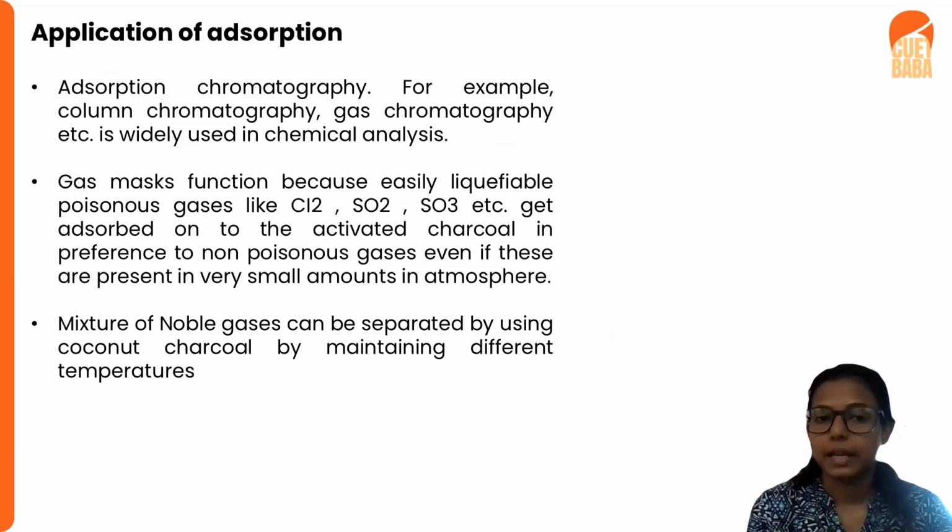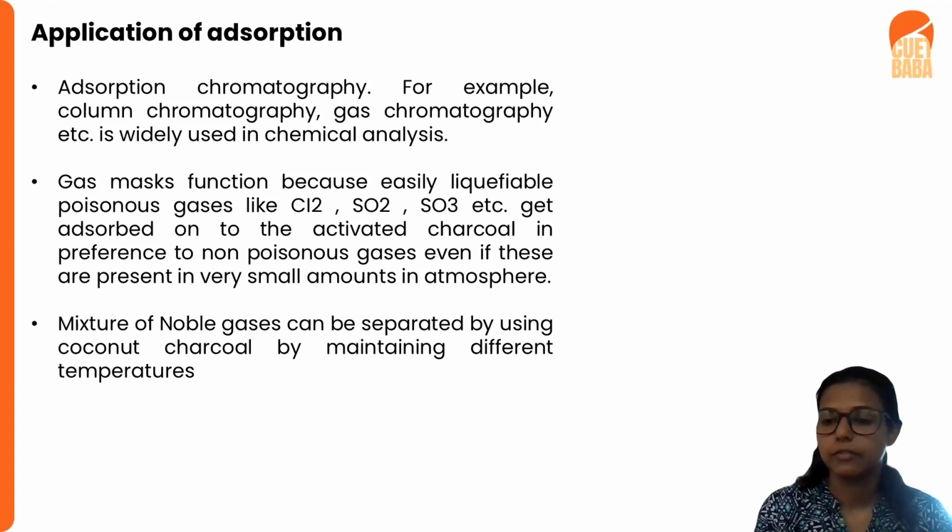Next, applications of adsorption. Adsorption is used in adsorption chromatography like column chromatography and gas chromatography, which are widely used in chemical analysis. When we do a chemical reaction, there will be a collection of substances in a beaker. So we have to separate the specific substance. It is only possible by column chromatography, gas chromatography, etc.